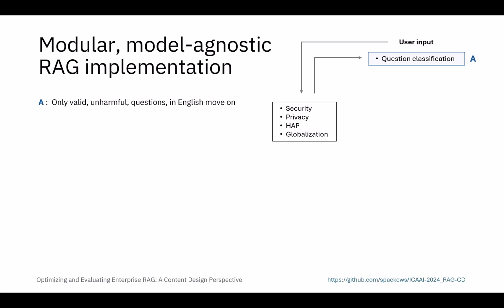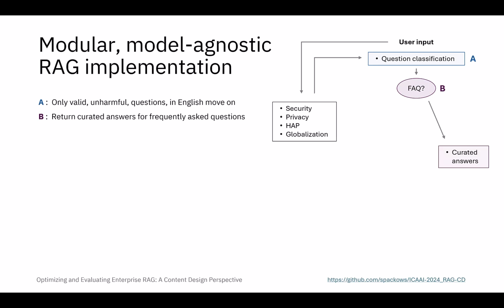When the user input comes in, we have some components and microservices set up to filter out malicious input, to remove personally identifiable information, to mask or remove or paraphrase hate, abuse, and profanity, and also to translate the input into English. Then we classify the input. Is it a question or is it not a question? And if it is a question, what kind of question is it? Is it a what is question or how to question? Is it a troubleshooting kind of question? And that's because we might want to use a different prompt for the different kinds of questions. For example, a how to question should have an answer that is in the form of an ordered list of steps. So once we've done that, now we have a question in English to move forward through the solution.